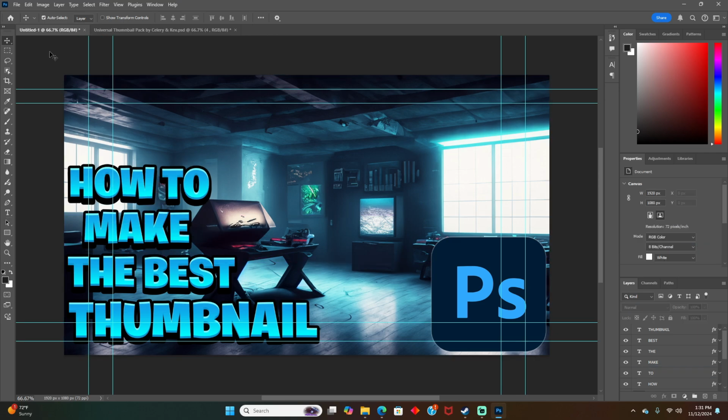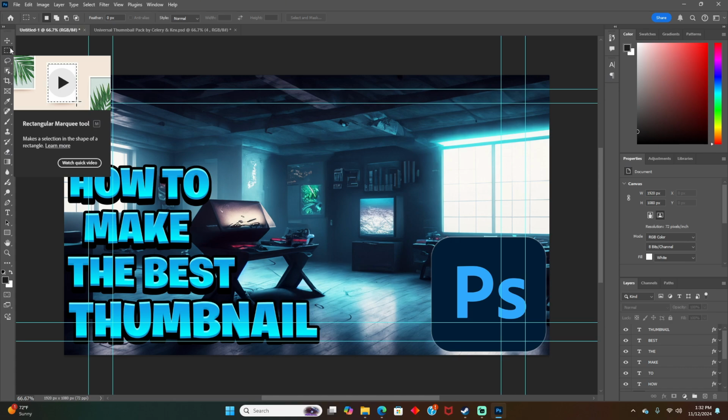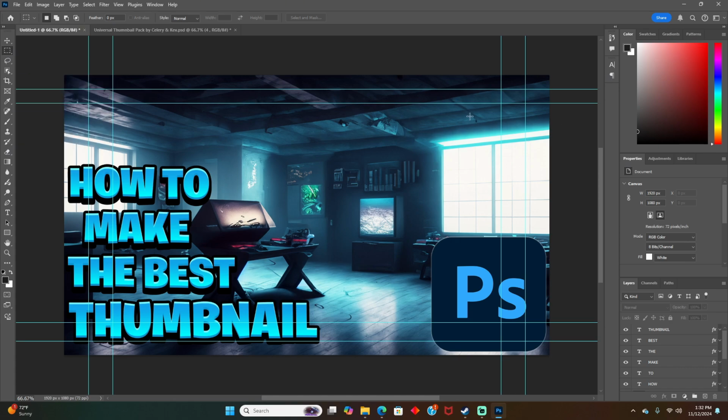So basically what you guys are going to want to do to make this image even better is, if this is all you want to have right here, you could leave it like that if that's what you want to do. Some people like to generate other AI images within the AI image. If you want to do that, it's basically the same process. You just click on your marquee tool and then anywhere you want in the picture, you can literally just do this and generate an image anywhere you want.